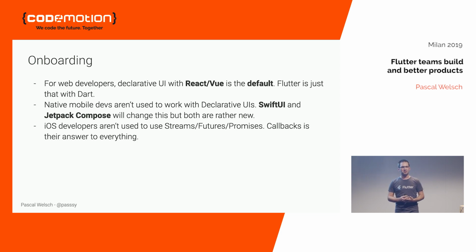For native mobile developers, they have a problem because declarative UI, that's how you describe your UI in code, is new to them. They are used to the imperative style. Now with SwiftUI and Jetpack Compose, yes, they get the same thing, but it's very new. You have to see, mobile development and web development drifted apart by like 10 years. And now finally, we are going to merge those and merge the communities and find the best way. Native mobile developers worked for 10 years with their same stuff, while all the new frameworks happened on the web. So it's very hard for them to migrate over.